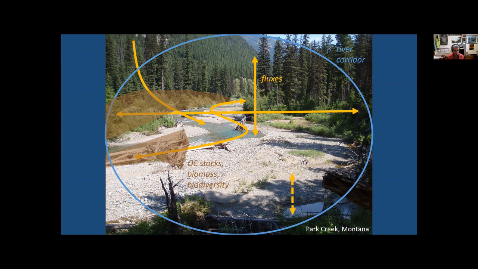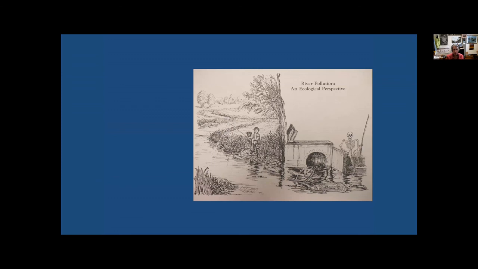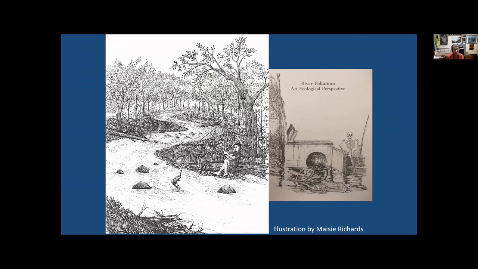And coming back to that idea of perceptions, I asked one of our grad students who's a good artist to re-envision the drawing on the left. And here's what she came up with. I'm not sure what happened to the dog, but the boy is now catching a fish. And I think it's a little more representative of a really spatially heterogeneous and functional river corridor in the UK.